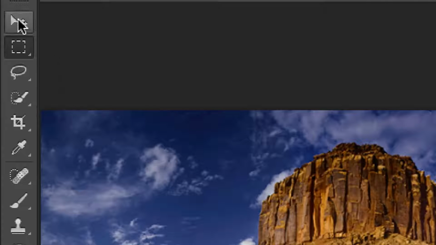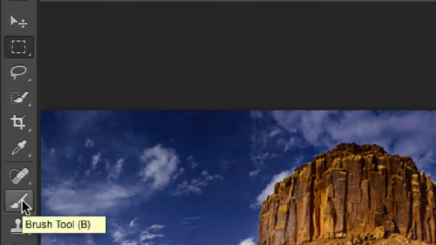So this up here is the Move tool, and you'll see the key for it is V. So if I just press the letter V, it would switch to that tool. Whereas the one below it's the Marquee tool, its keyboard shortcut is M for Marquee. So you can get used to those if there are certain tools that you use all the time. Just hover over the tool and see what the keyboard shortcut is. B for brush in this case.